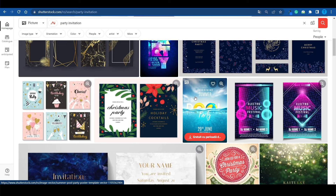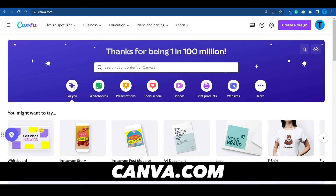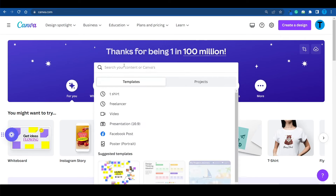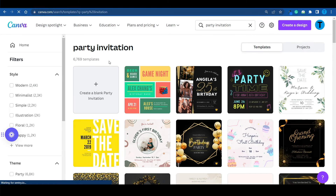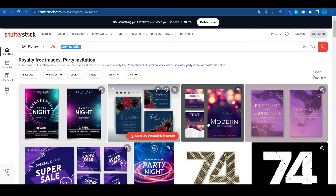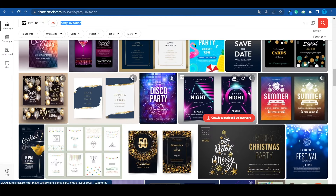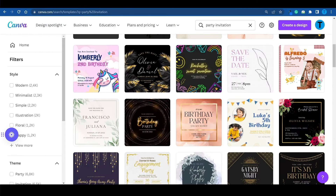You can make money with stock footage even if you're not into photography at all, and that is by creating digital templates. A shortcut you can use is to go to canva.com and search for the same thing — let's say party invitations. Canva will provide thousands of editable templates, over 6,000 of them. You can click on one, make a bunch of changes, and upload it onto Shutterstock. That is likely how a lot of sellers have created their invitation templates — using pre-made templates from Canva and customizing them. You can genuinely model that process. This is the easy path.